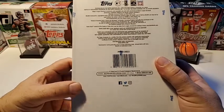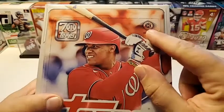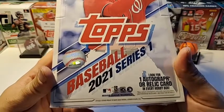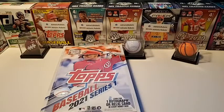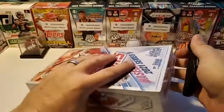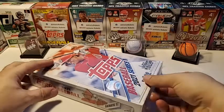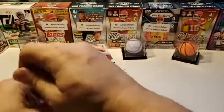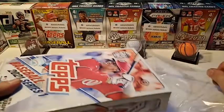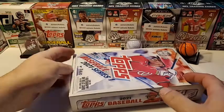It's the hobby edition — this is the 70th year of Topps Series One 2021. We got a case of these guys, so I just wanted to kind of preview them. They will be breaking next week at the store Athletic Robots. You can pick your squad — 99 cent teams and $4.49 shipping, with free shipping on additional teams like always.